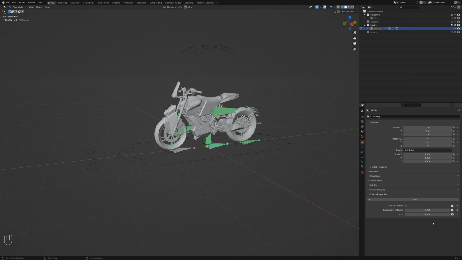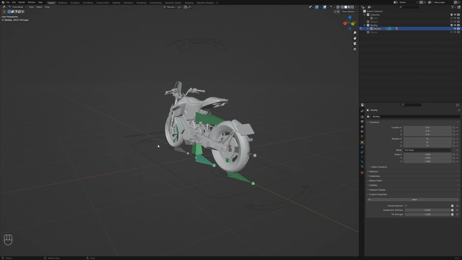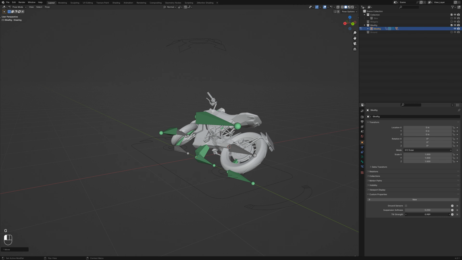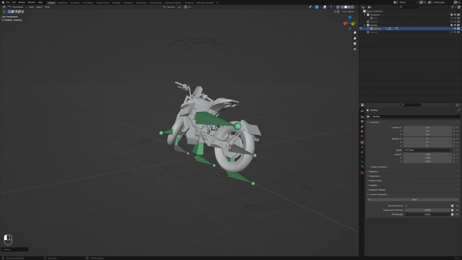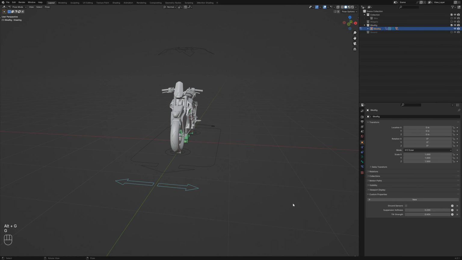So let's add a new custom property. And we're going to leave this as a float between 0 and 1. And we're going to call this tilt strength. Okay. And again, we can copy as a new driver, paste driver. So now we've got a tilt strength of 1, but I can then just scroll this back to control how much tilting we want on our bike. And yeah, that's it for this part.